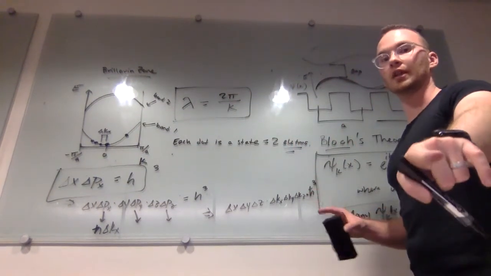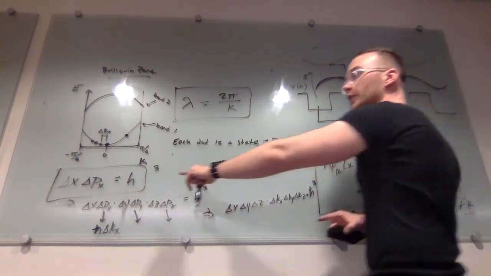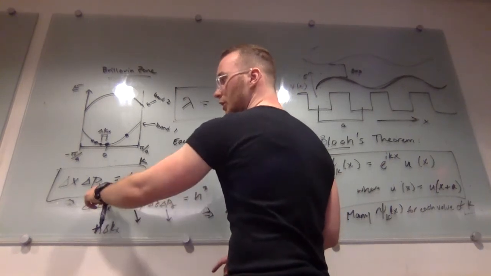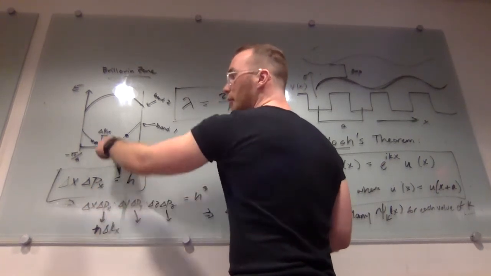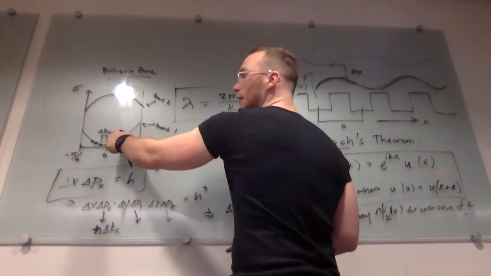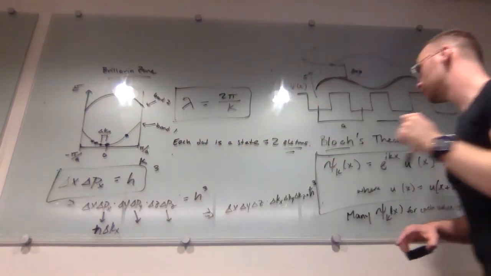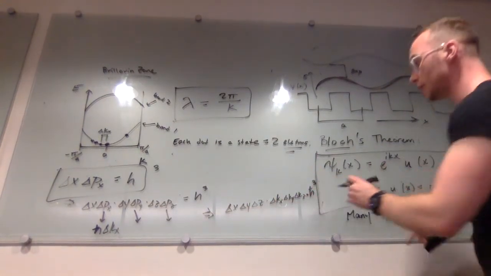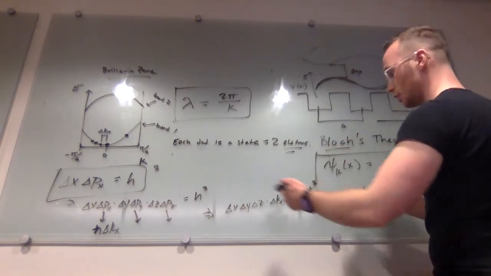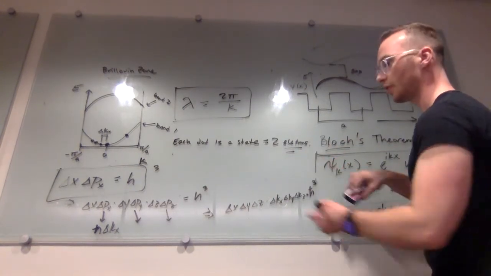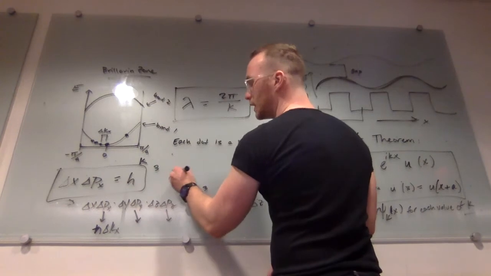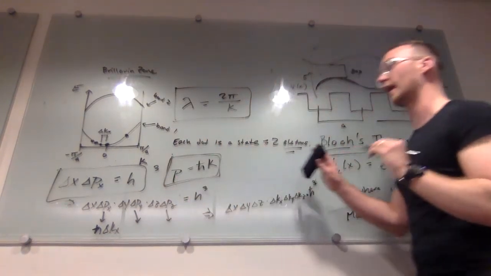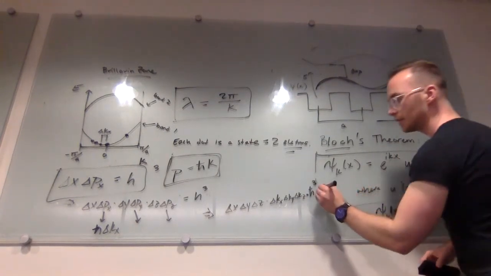So I'm not actually using anything that's given in the problem yet. I'm literally just going from the uncertainty principle, cubing it, and changing coordinates from p to k, because the uncertainty principle is stated in terms of p, but I really want the crystal momentum, as it's called, k. It's times h bar cubed because that's just the definition of k. So I'll write it as p equals h bar k. This is again just a redefinition of things.